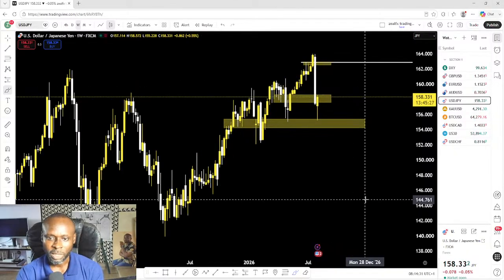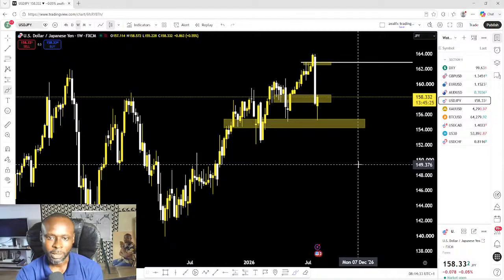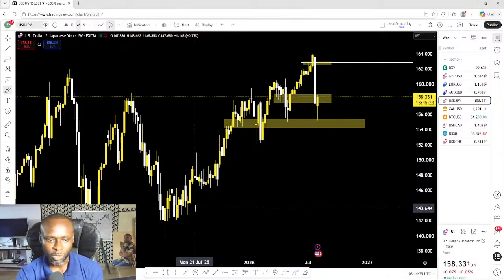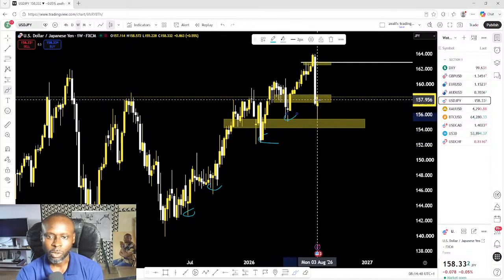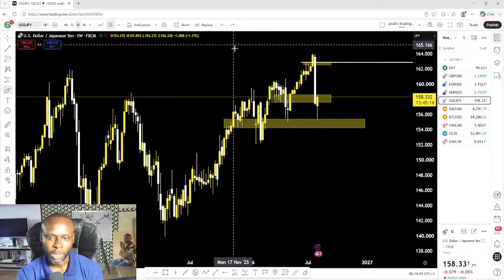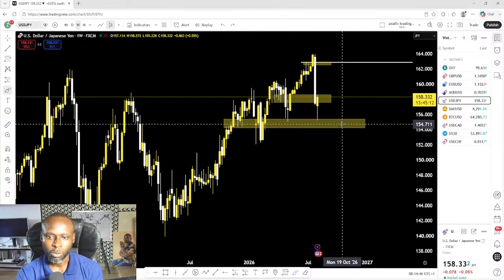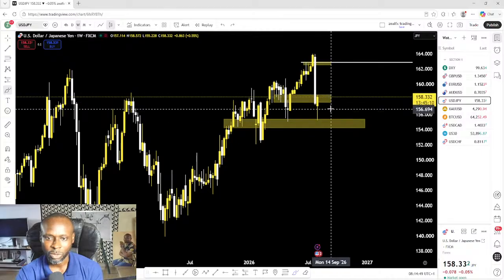So let's look at the next pair, which is the USD JPY. On USD JPY, we expect a bullish move, because on the weekly time frame, you can see we have a bullish structure with a series of higher lows, and higher lows. So long as we have this bullish trend, our aim is to look for more buying opportunities on the USD JPY, guys. We can't sell from this current strong trend.